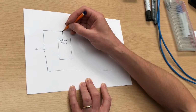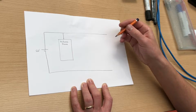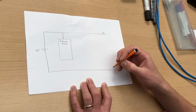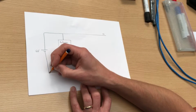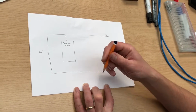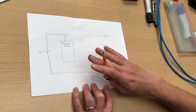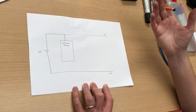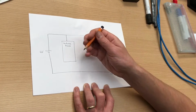And I'm just going to draw some nice long bars at the top and bottom. These are what we call the rails in the circuit. So up here we've got a 6-volt rail, and down here we've got a 0-volt rail. So the reference voltage in some ways is arbitrary, but whatever the voltage is at the negative terminal of the battery, we're going to call that 0. And voltages everywhere else in the circuit will be relative to that reference voltage.